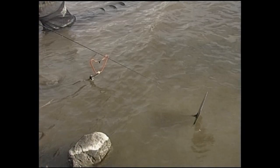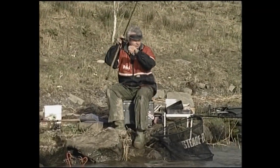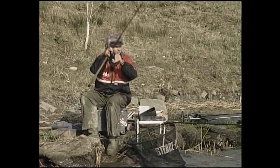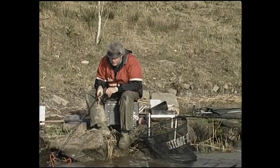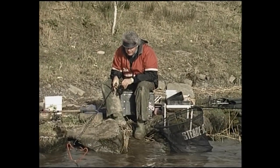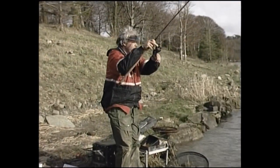Look at that. Give it a second or so, see if he swims out. Still on, look at that. It's still going round. Come on, swim out of that snag. It's a problem trying to get him up that blooming ledge. This is where we all fall in.